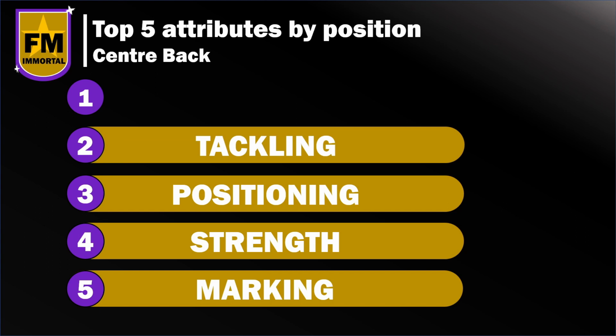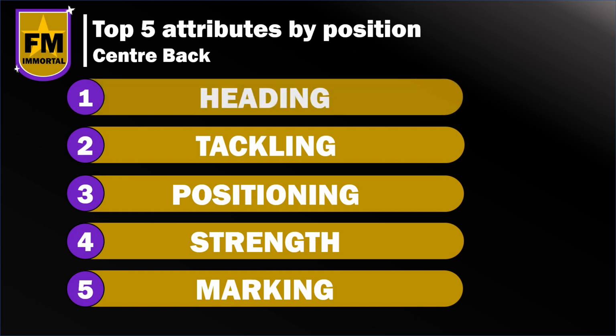In at number 2, it's tackling. So this kind of coincides with decent marking, decent positioning. You can have everything below, but if you don't have good tackling, you are not going to get the ball back. It's simple as that. You're probably also going to pick up a lot more cards, reds included, particularly when you pair that with 20 aggression. And our most important attribute for centre back, heading.